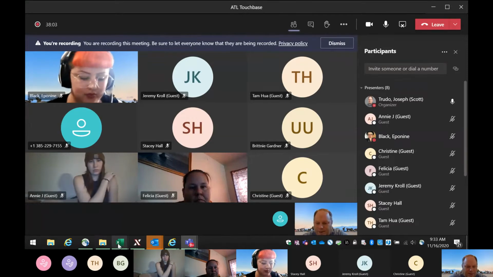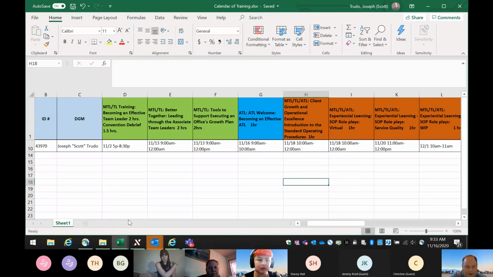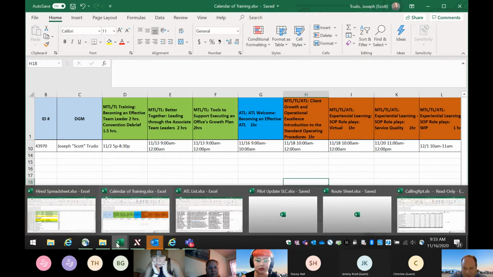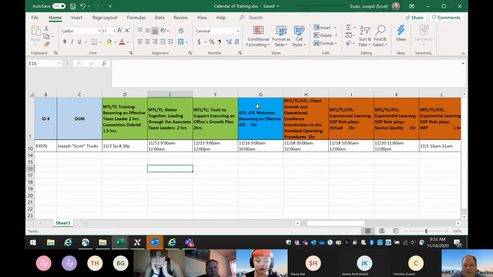When I look at the calendar of training right here, and when we look originally at that training, there's quite a bit spread out, and you notice that the one on Thursday has your MTLs and your team leaders. A team leader is a person who just runs one office and writes taxes. An MTL runs 3 offices. They have 2 of you running one office and themselves running one, and that's called the pod, an MTL pod.